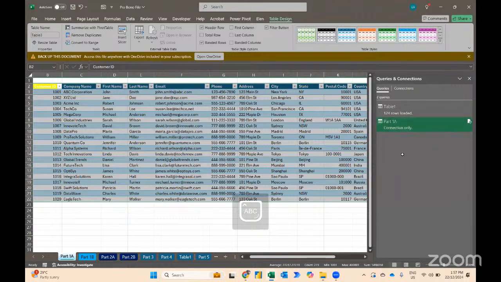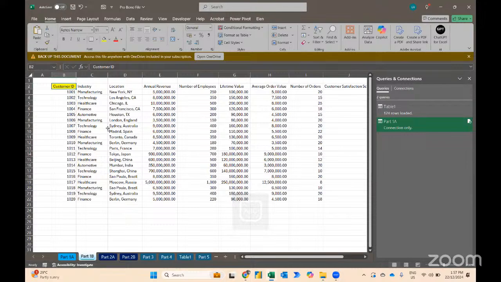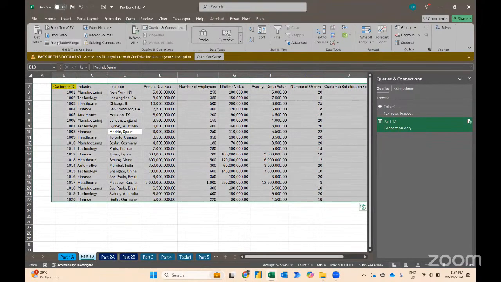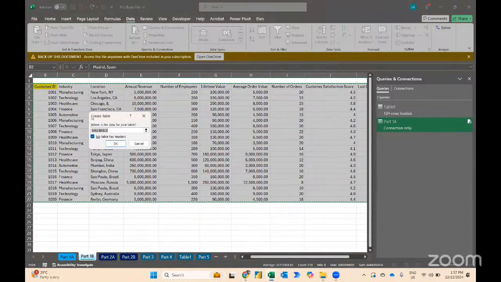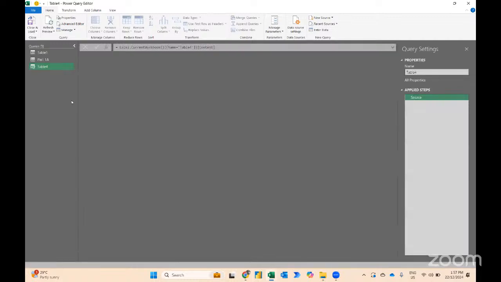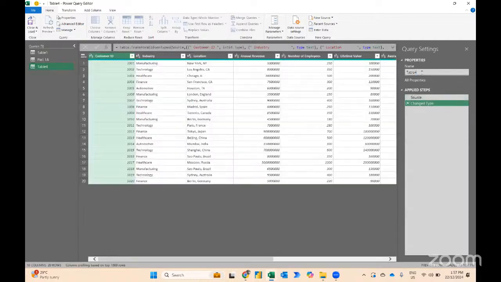And then I want to do the same thing for part 1B. I press Control A, go to data, click from table/range, and press OK. Right now we can change this to part 1B. There you go.